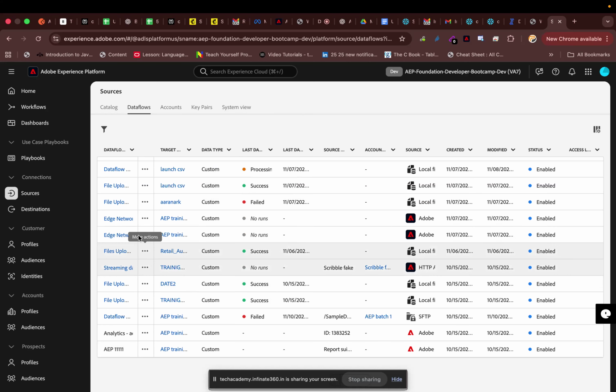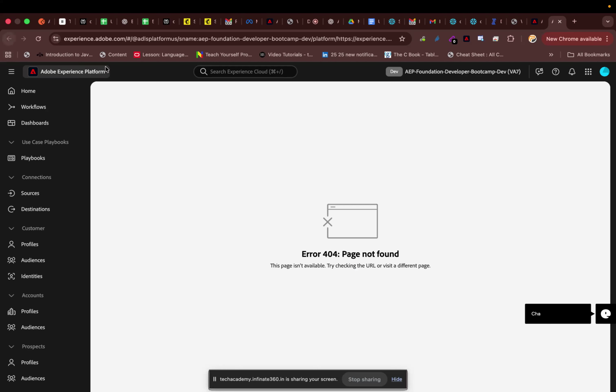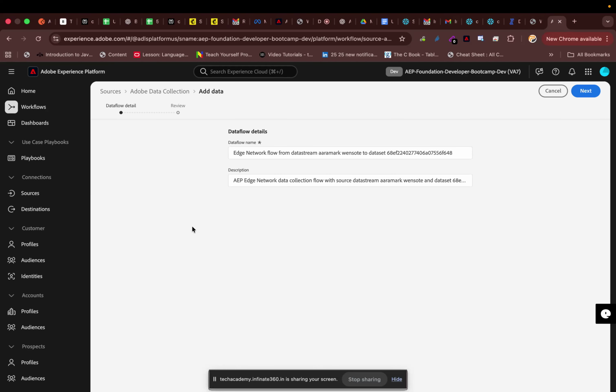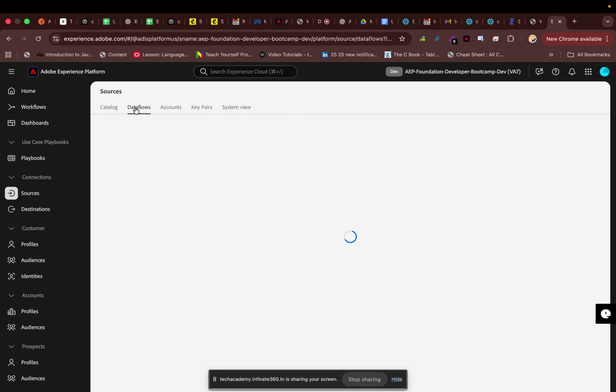Let me take one thing, update data flow. When there are multiple things coming into the picture, you need to have this kind of thing. So here is the data flow.